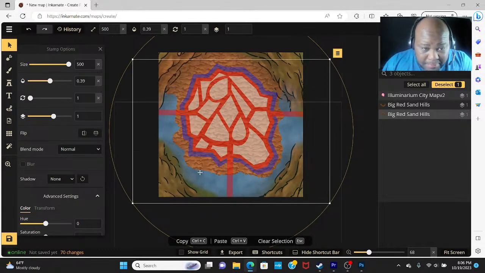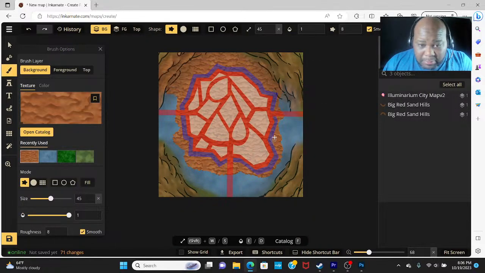All right. I don't know how this is looking right now to you guys, but I'm just trying to make sure that it looks decent enough. And like I said, I can always go back in and do some tweaking.